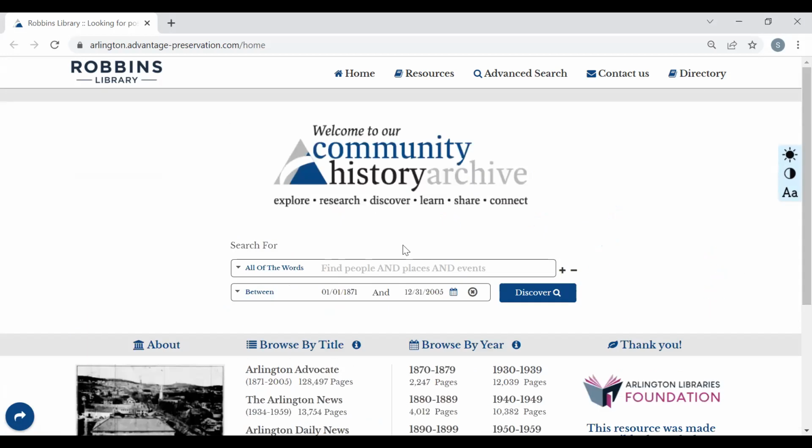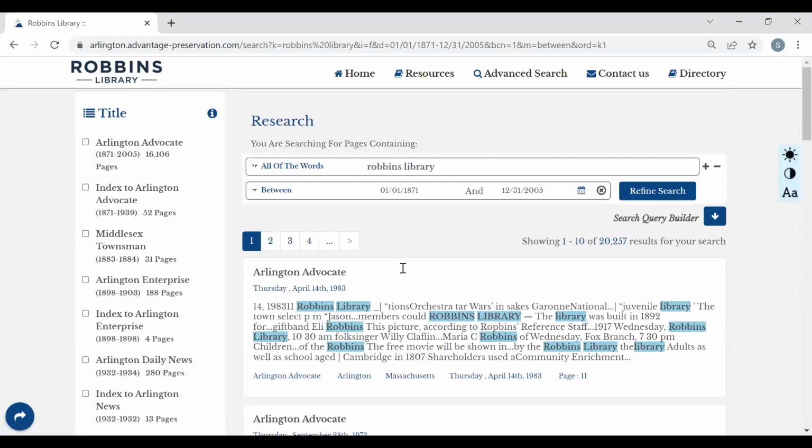For our example, we're going to do all of the words to start off with and search for Robbins Library. As you can see, this will give 20,257 results. You may notice the first result comes from 1983, even though it's searching from 1871 to 2005.